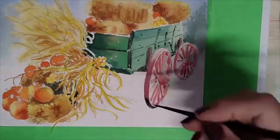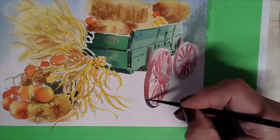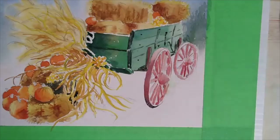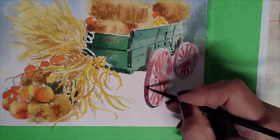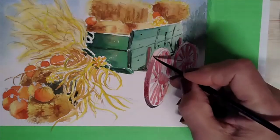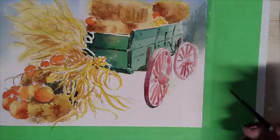And then I want to blend, not with a wet brush or I'm going to get a run back, but just a very damp brush. Just going to blend that up. And the wheels are worn, so it doesn't matter if you get a bit of brush mark showing.